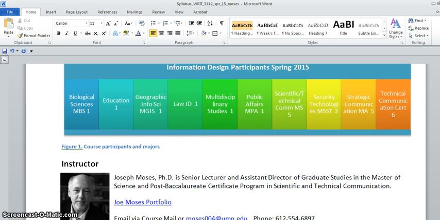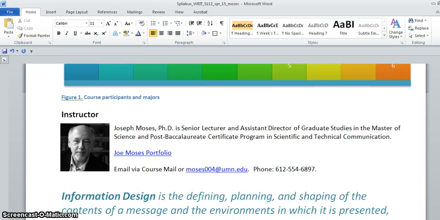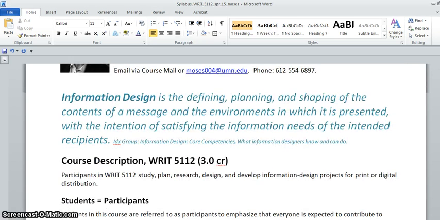Please review the syllabus right away. It's full of a lot of details about how to proceed throughout the course. Let's see, if we start at the beginning, here's the course makeup. Here is my portfolio if you're interested in my background at all. Here's a definition that you want to look at, because this definition will play an important part here in the early weeks of the semester.